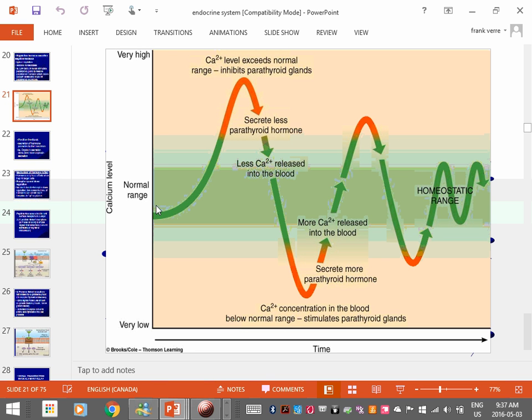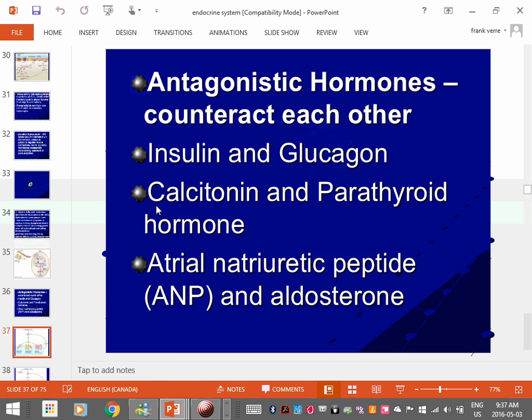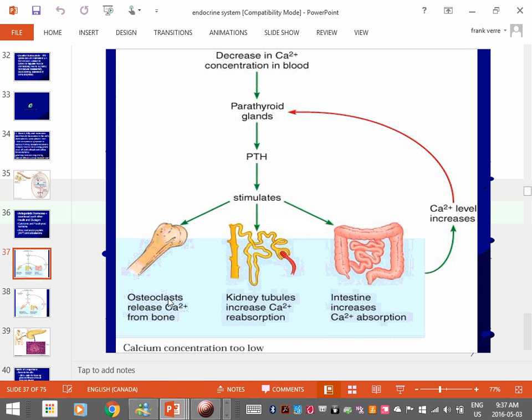if that was the case, okay, let me show you a different slide that has to do with calcium levels. Okay, I want you to look at this. This is what happens when you don't have enough calcium in your blood. Take a look at this on the left side here. What does that say? Not enough, so decrease. We don't have enough calcium in the blood.